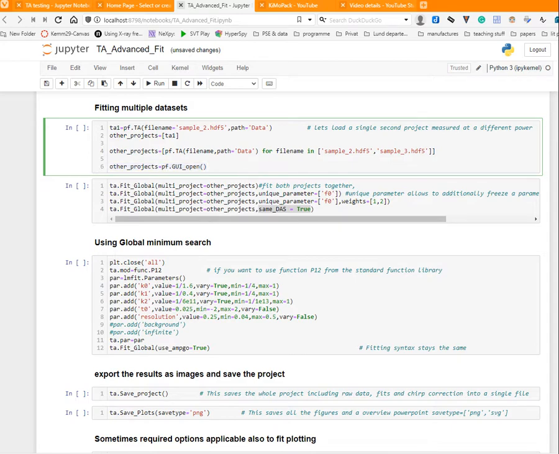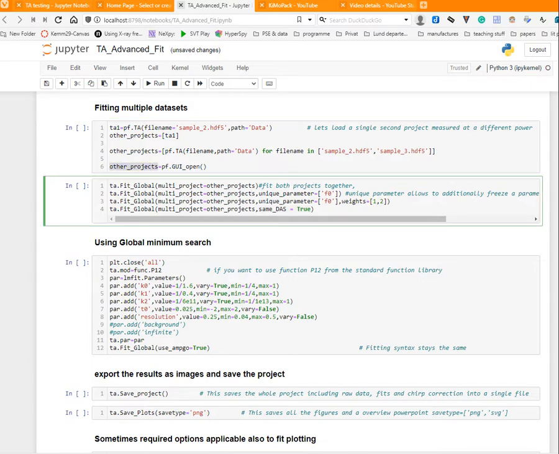Now, other projects is a list of projects which are opened, and this list I can give to the fit global as a multi-project. Now all of the models will be fitted independently, but using the same parameters.